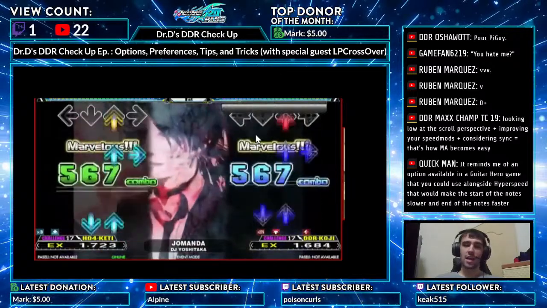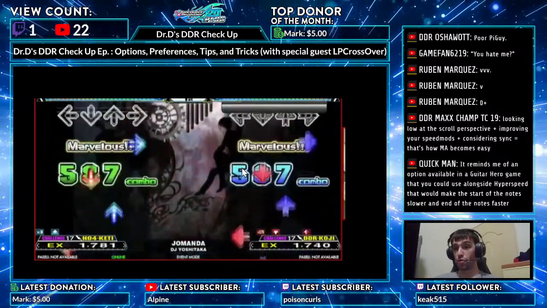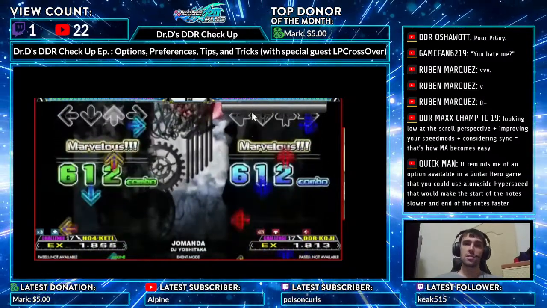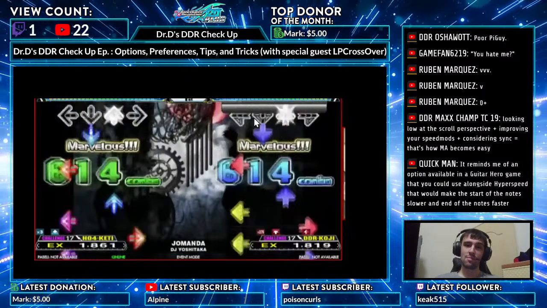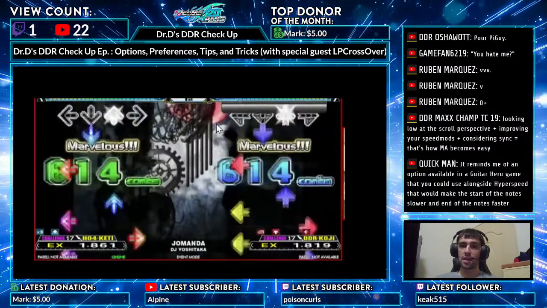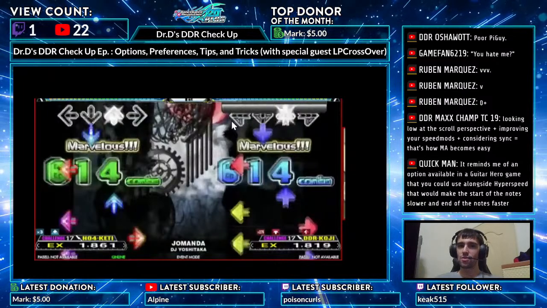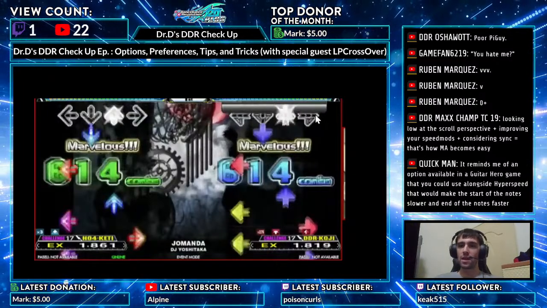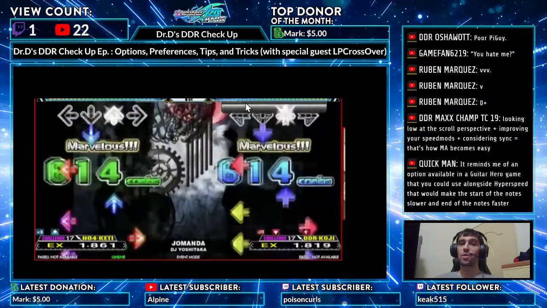Well, this is a timing mechanism. I have experimented with it a bit. It hasn't helped me too much, but it's something to consider, and it's an option that you do have. So why I predict that he's using Hidden Plus is to help him time where to hit it. Like DDR Ace cabs are considered a bit later, so by making this artificial line right here, what I think he's doing is putting in his mind that's where he should be hitting.